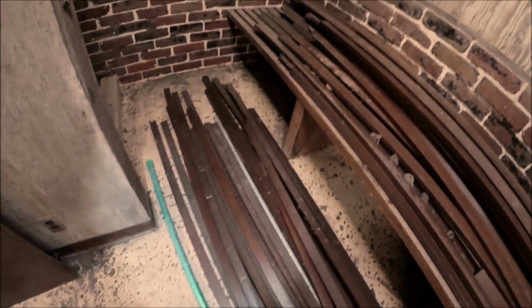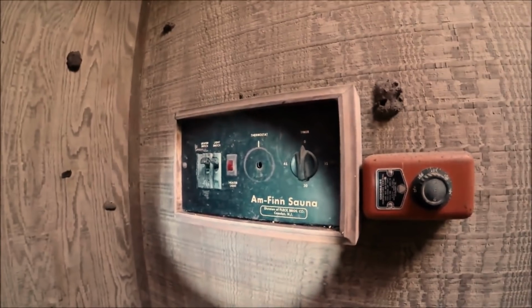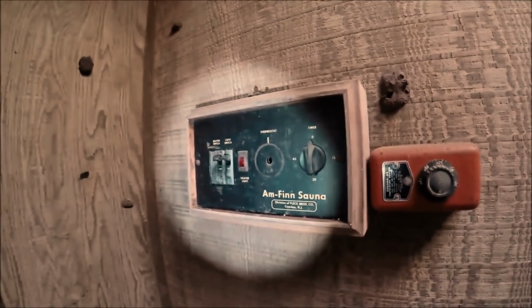Anyway, something about the sauna that Rob's filming right now, I always was under the impression that when I went in there was something sitting there or watching me. And this is the first time I felt that. Now again, we didn't really believe in the paranormal at this point. We just thought we were creeped out.